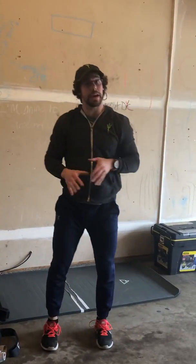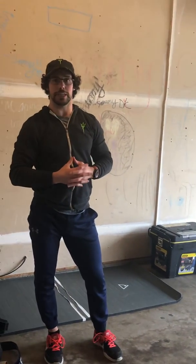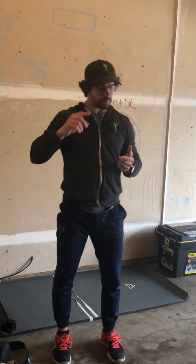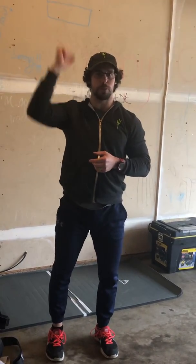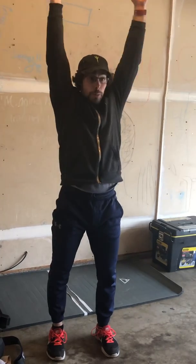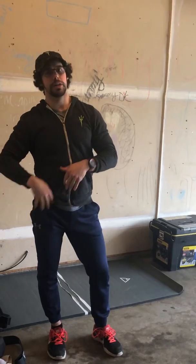If we're going to scale it down, remember, we can do box handstand push-ups. I showed you those last week. We're in that pike position off of the stairs. If we don't want to do that, we could do more dumbbell presses, with one dumbbell, pressing it straight up and down. And then push-ups, obviously flat on the ground, but if we need to scale it, we can go to an elevated surface.